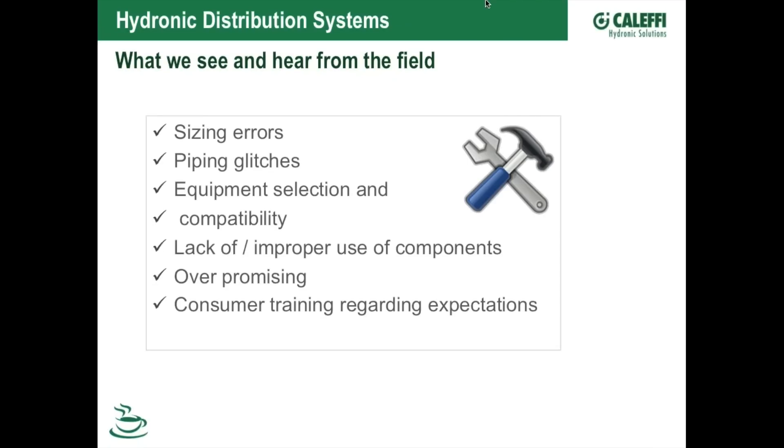Today we want to look at some of the mistakes we see being made out there and some of the fixes. We also want to address what's changing in our industry with high-efficiency equipment — variable speed pumps being used on the boiler side, sometimes on the distribution side, and how those interact with one another. Every couple months we see a new boiler, a new pump, a new type of valve, and they sometimes require different pumping requirements and different flow rates.